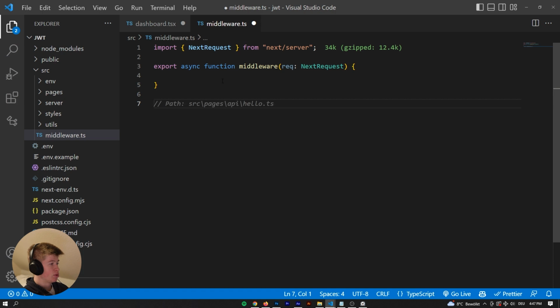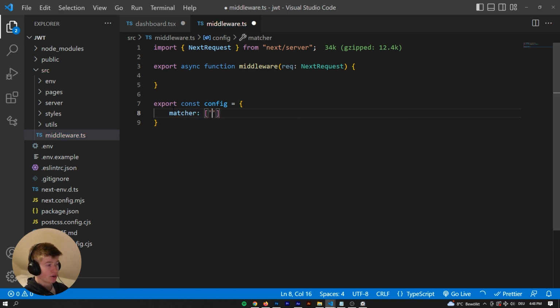Before we do that though, we want to also export a constant that is called, I believe it's config. Yes, it's config. And in here, we want to define when this middleware should run. Now there are two approaches. We could also get the URL and then say something like, if url.pathname.startsWith and so on, you could do that, or you could export this config, and then in here we'll have a matcher.